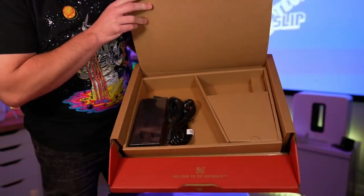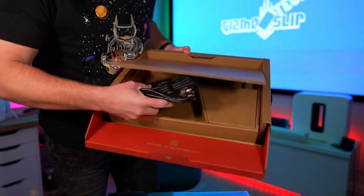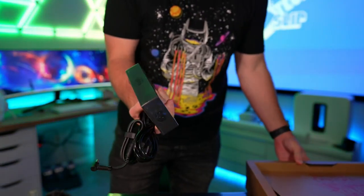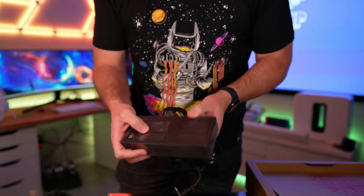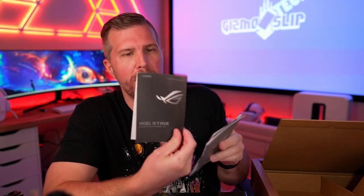Underneath here, we have our power brick and power cable. And that's a pretty reasonable size power brick. It's not too big. It is a 330 watt power brick. So that is really a high powered power brick, which you're going to need for this powerful of a laptop. So we have our gaming notebook.